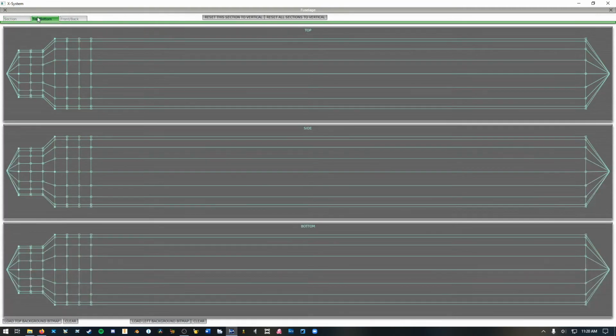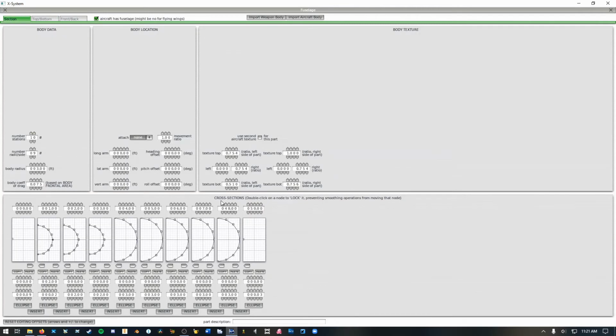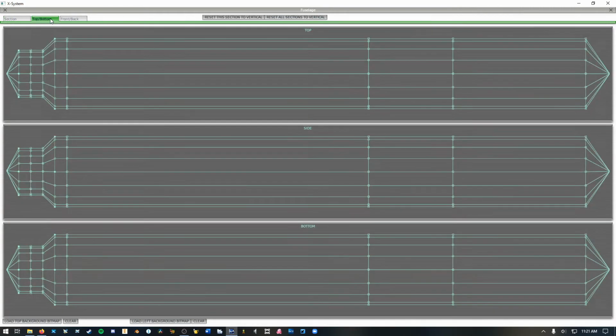And eventually you might want to have more to work with in the middle of your fuselage if you want to use what's called the area rule, which is a method of reducing transonic wave drag that we can talk about later. So you just kind of want to spread out these points. If you have 10, maybe do one every 10 feet or so. It's not a super big deal.